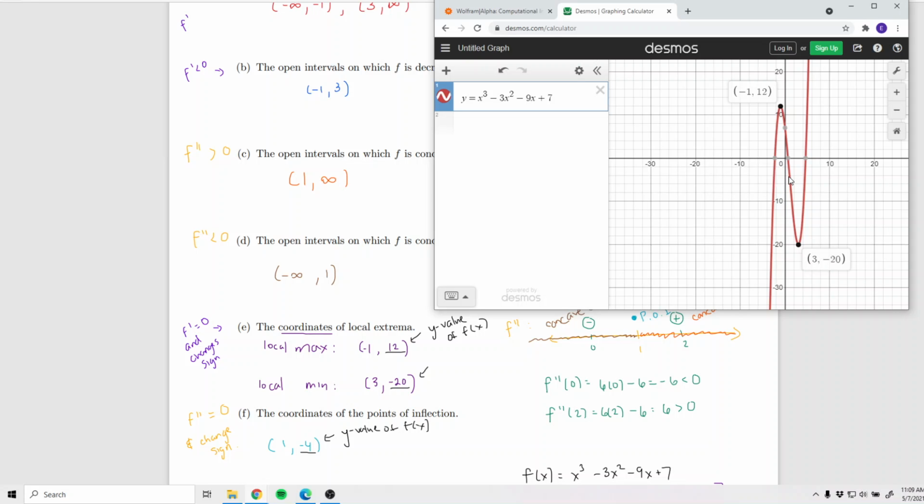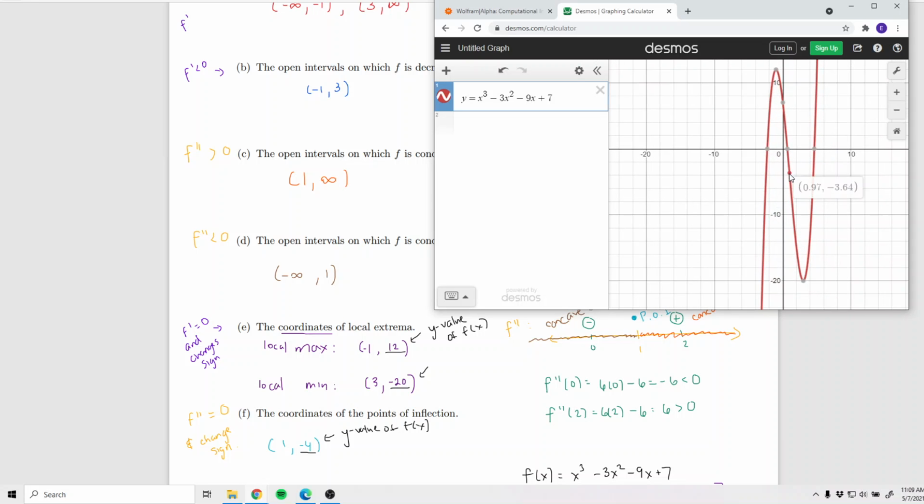So let's go ahead and just kind of zoom in a little bit. And we can see that right here, about right here, is where our point of inflection is. Once again, very hard to tell because it basically looks like a flat line if you only graph between these 2 points. So I understand that's very hard to tell, but that's why we use formulas. We don't want to rely on the graph. But I just wanted to show you that everything worked out for us exactly like we had hoped.